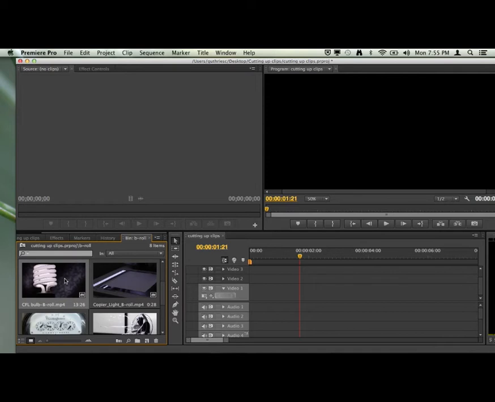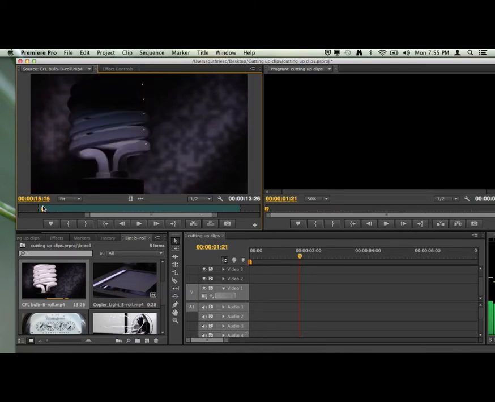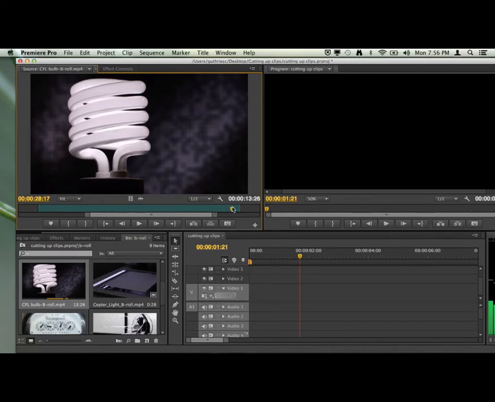I'm going to double click this. And when I double click it, it goes in the workspace, and notice that it has the in and out point set. Here's my in and out point that I put. Okay, I can physically grab these to change them. I can also move it somewhere and press these keys here.